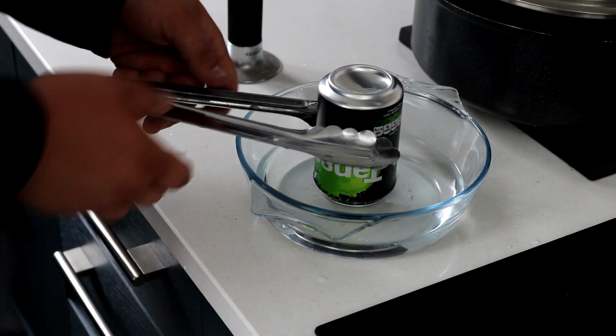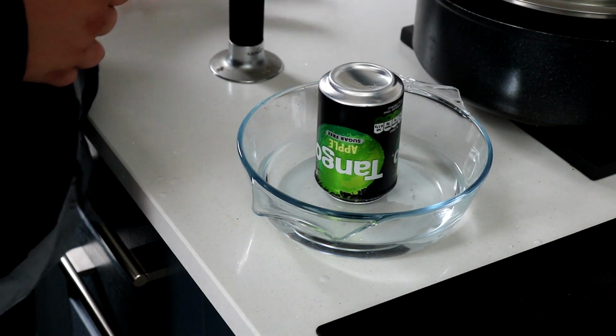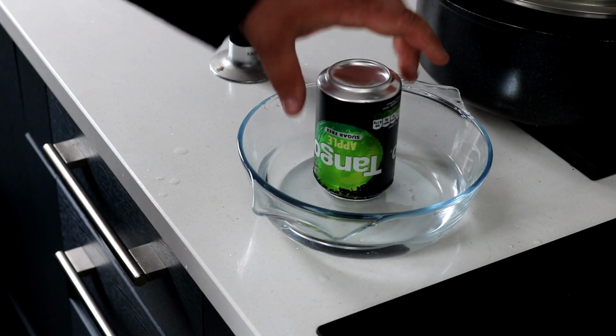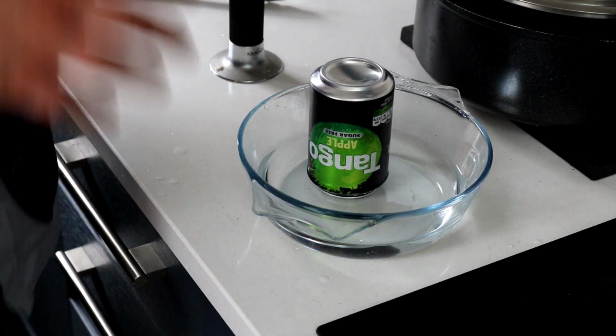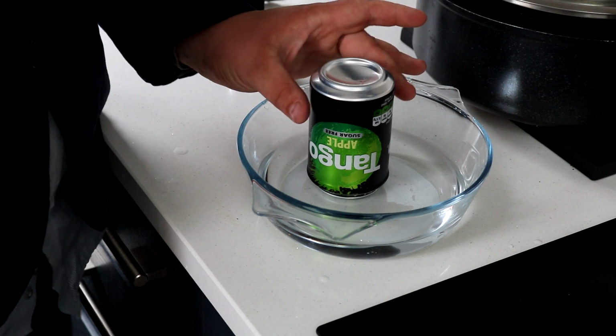Yep, it has created a vacuum. It wants to go. Keep it recording. So what do you mean by it's created a vacuum? It has sucked water. Instead of crushing the can, which it was supposed to do, it's sucked all the water up inside it.